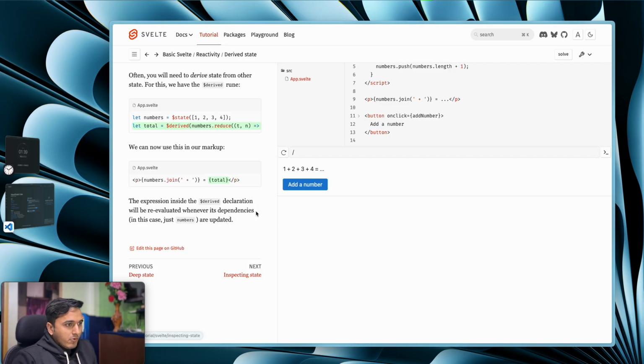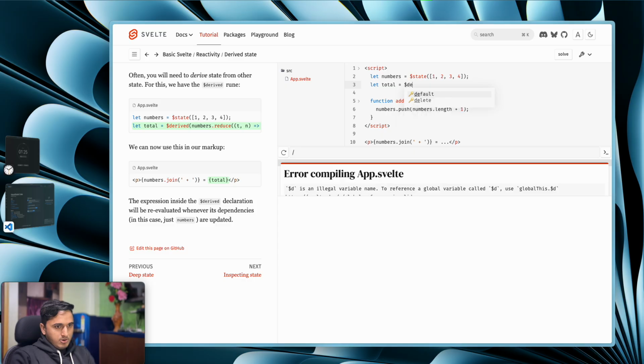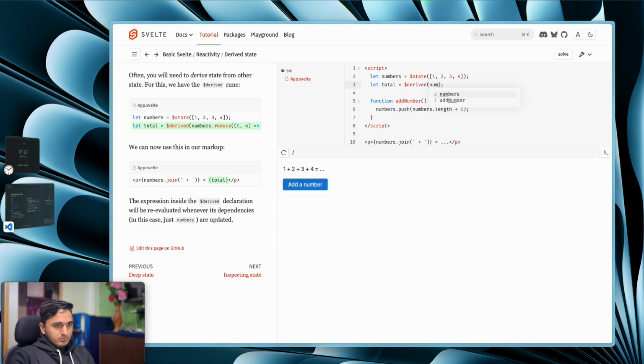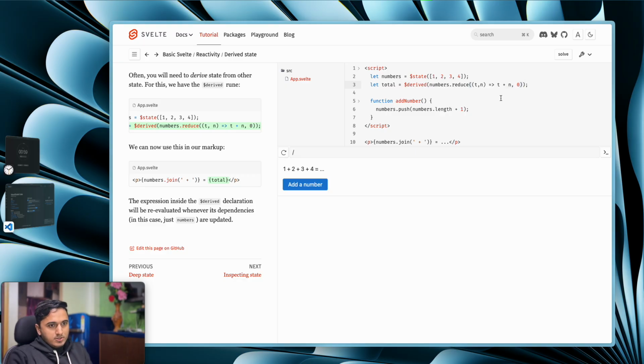Okay, often you will need to derive state from other state. For this we have the derived rune. So let's say we have a total here, which is derived, numbers.reduce with t comma n, which would be t plus n, and then 0.